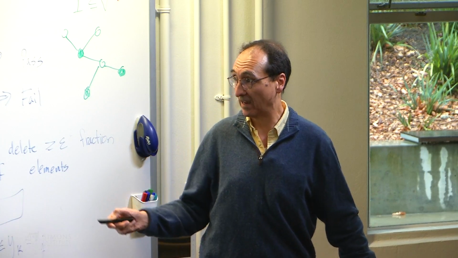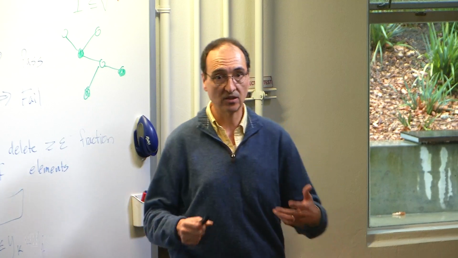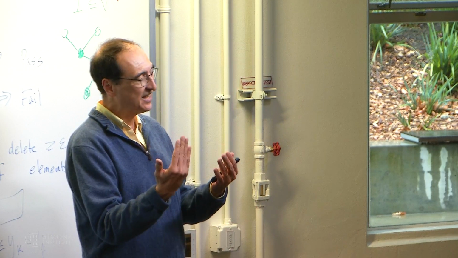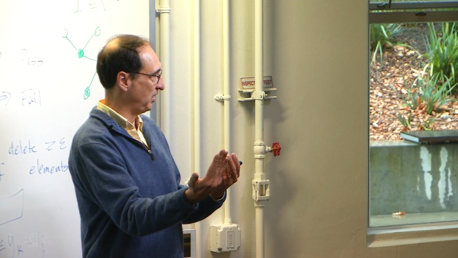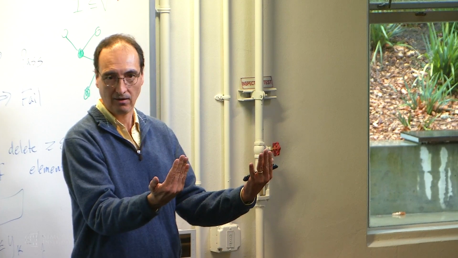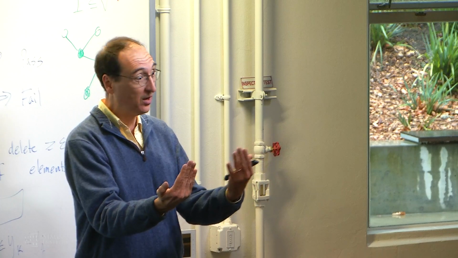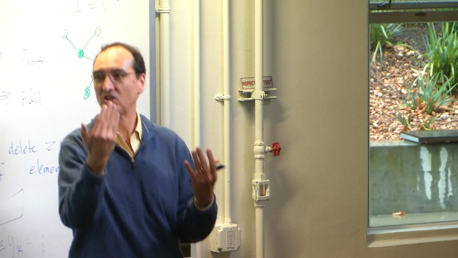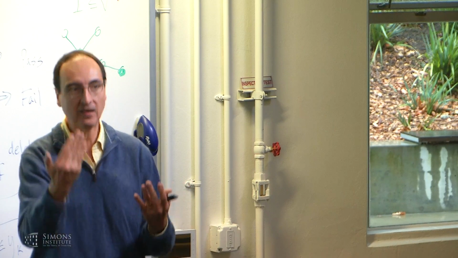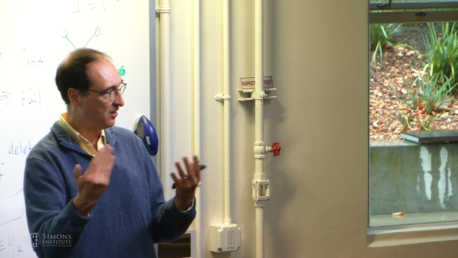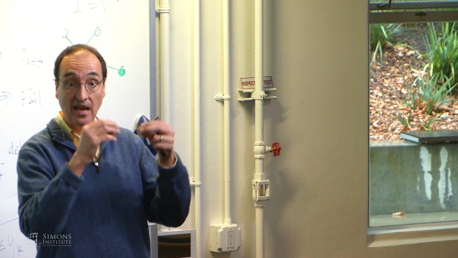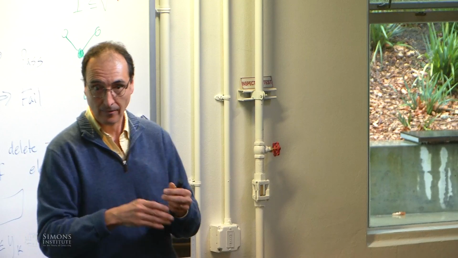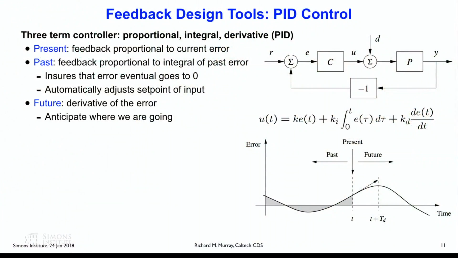So in other words, I'm going to integrate this past error, and at some point this integral is going to have some value, and that value is essentially the amount of additional input I needed to apply to compensate for that hill. And so without even knowing the steepness of the hill or anything else, I essentially figured out how much extra input I have to apply to exactly cancel that. And if you design this right, if the system is stable, that is the error goes to 0, then the only way this system can be stable is if the error essentially goes to 0. Otherwise this thing's going to constantly keep integrating up or down depending on whether it's positive or negative.